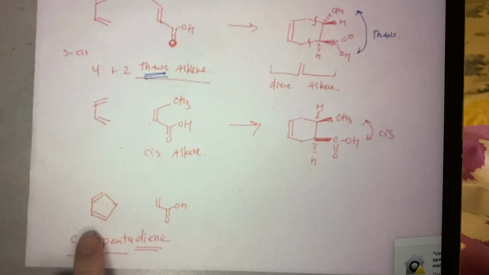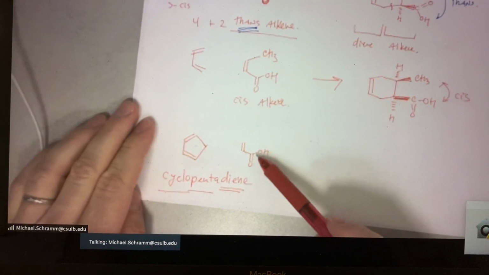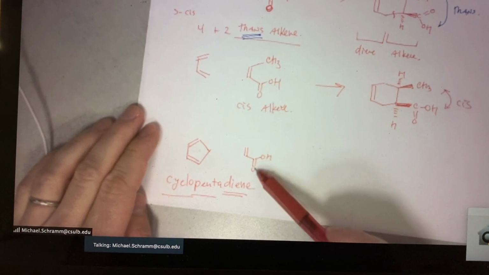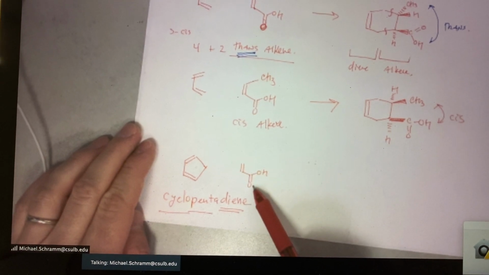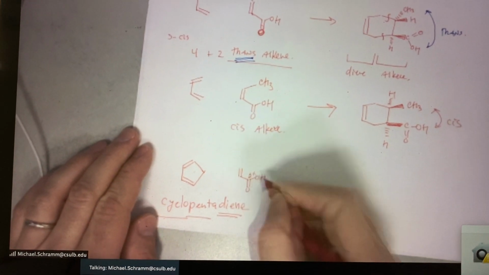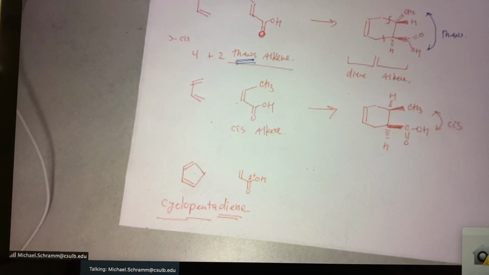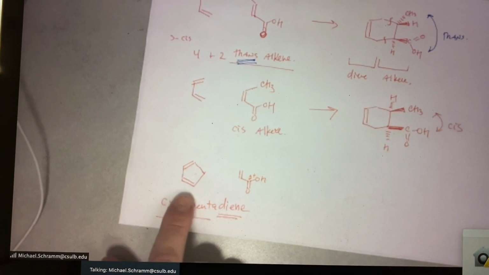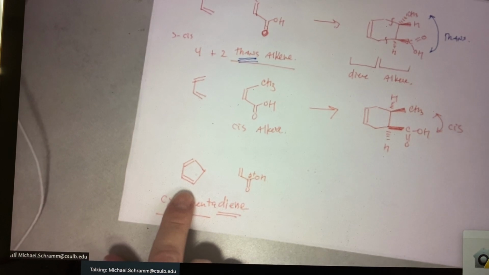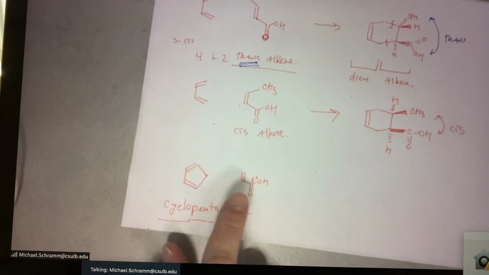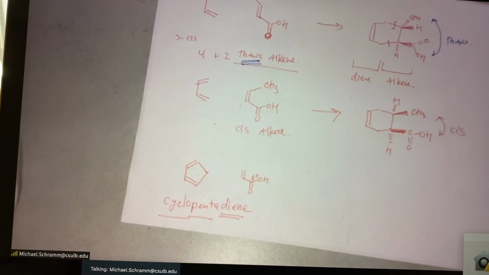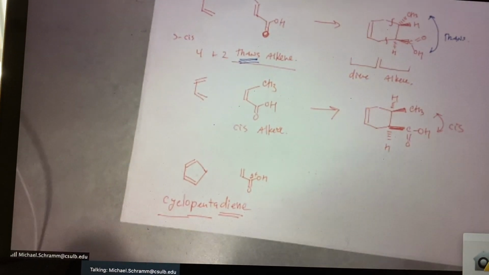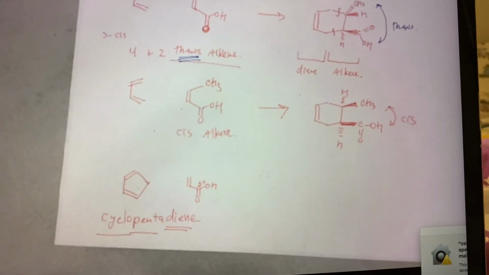The alkene in these Diels-Alder reactions almost always has a carbonyl group on it. The reason is this extracts a little bit of electron density away. This is electron rich. This alkene becomes electron poor through conjugation, into a slight delta plus here. Okay? So almost all of these Diels-Alder reactions will have an electron-rich diene, no electron-withdrawing groups on it, and then an electron-poor alkene, where there's something sucking electron density away from the alkene center. That's just one of the common features that happens here.